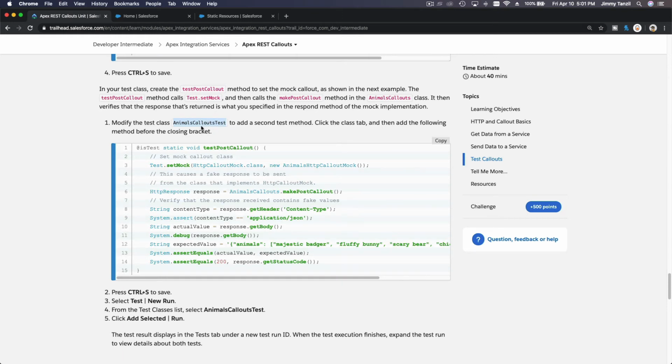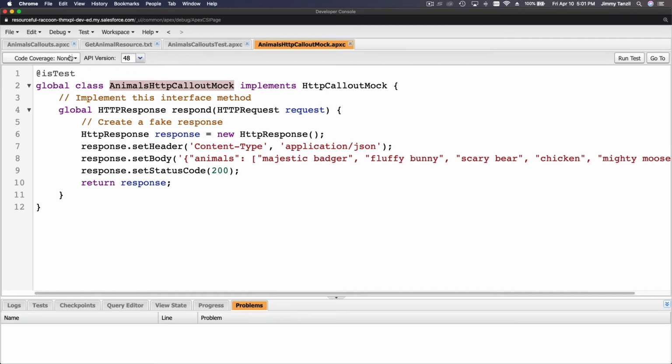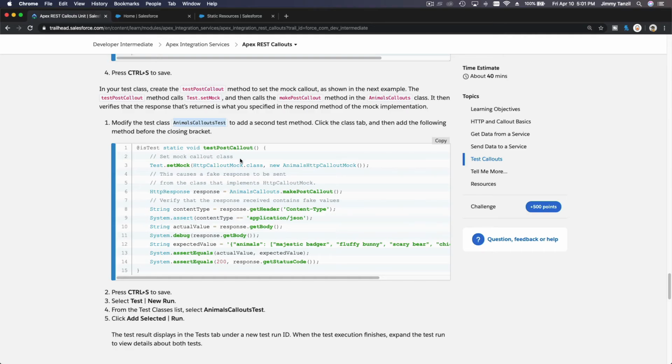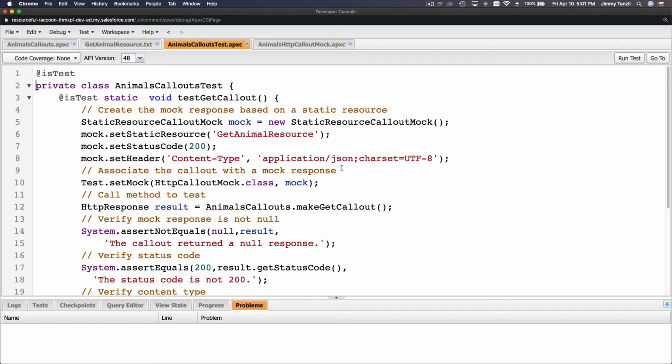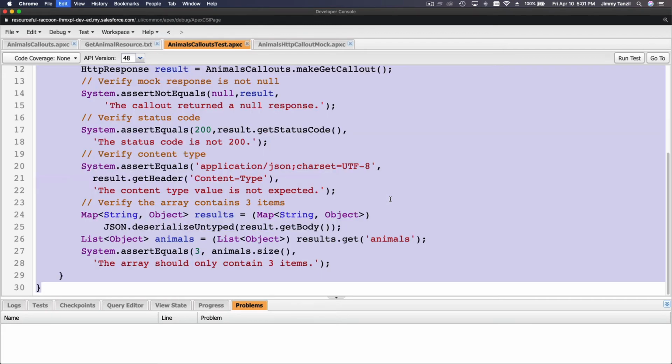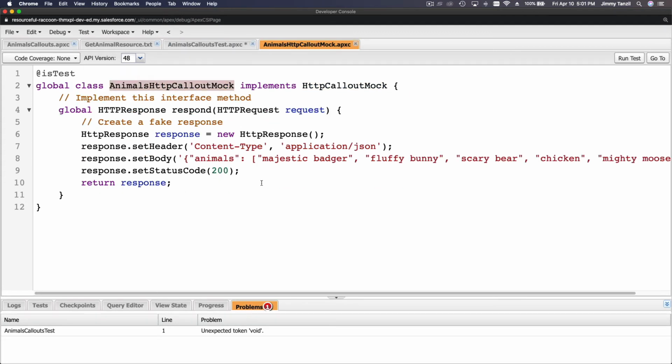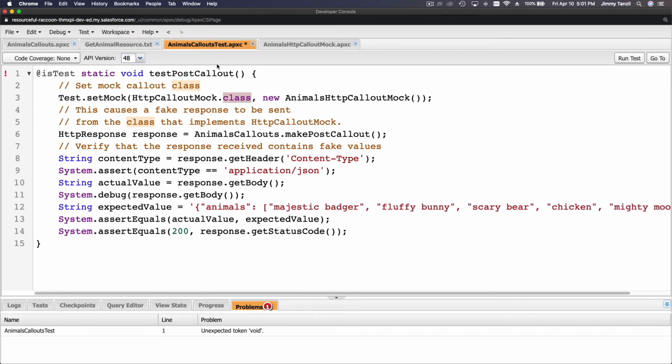Animals callout test, which is this one here, and we are going to modify the code with this one. So instead of using a static resource like so, we are going to use the HTTP callout mock class, which is way simpler because it's defined over here, right?